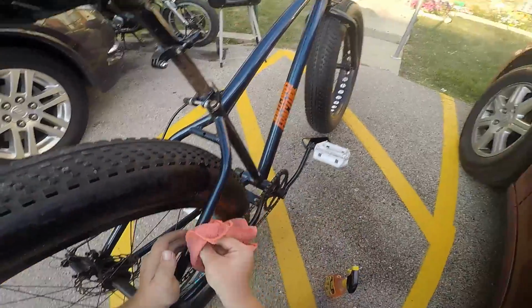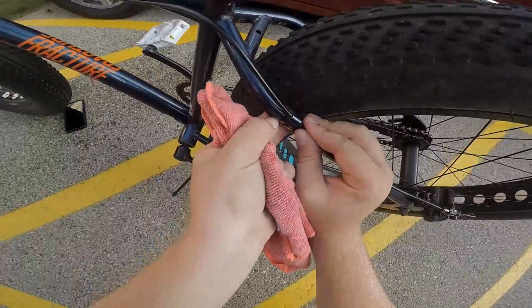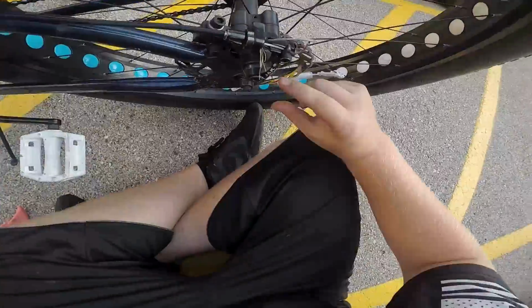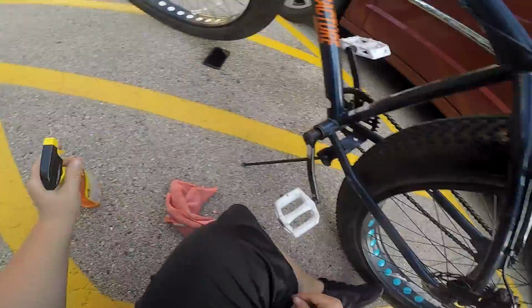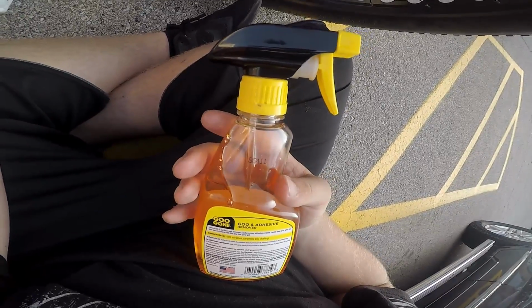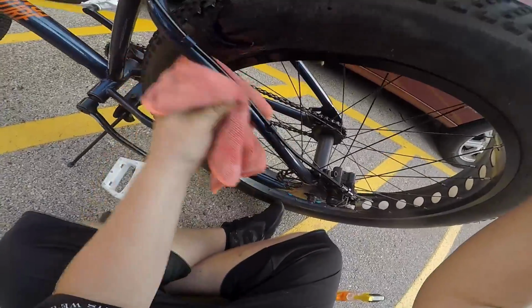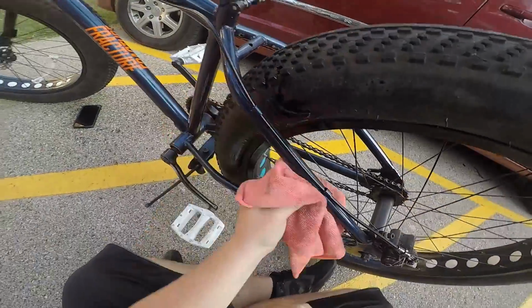That's good for it. Probably not. Do not use on silk, leather, suede, rubber. Oh, so it's not good for the tires. Oh well. These are thick enough, it should be fine.